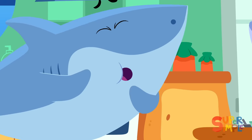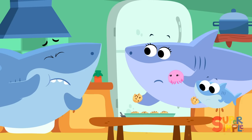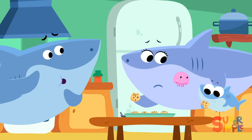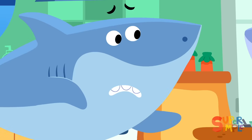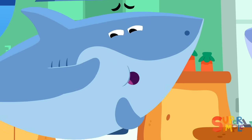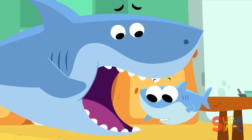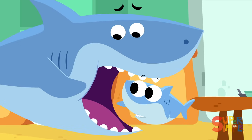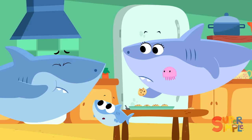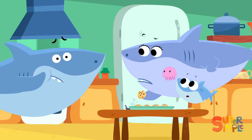What's wrong, Papa? Don't you like our cookies? Maybe we got the recipe wrong. No, Finny, the cookie is yummy. It's just, ow, I think I have a sore tooth. A sore tooth? Which one? This one? That one? The big one in the back? Is it that one? Papa Shark, how long has it been since your last visit to the dentist?